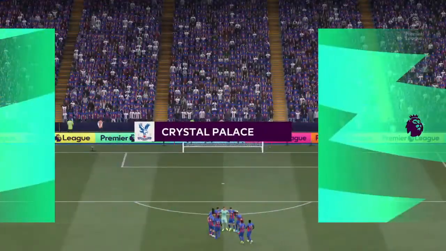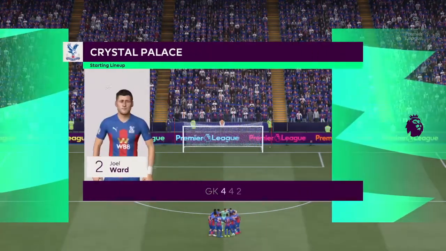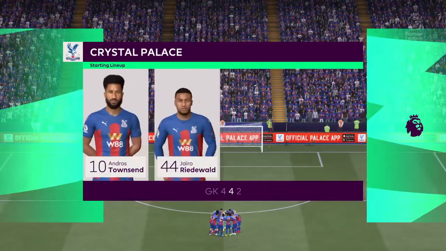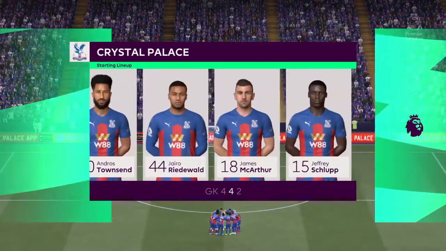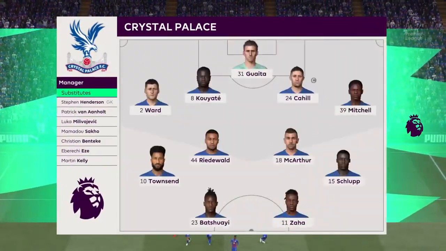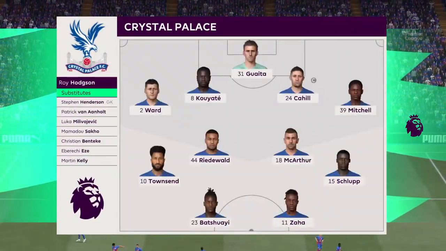Well, this is the team Crystal Palace have picked. It looks pretty orthodox, Lee. Yeah, I love this formation, 4-4-2. The two main strikers will stay close together. The full-backs will link up with the wide players. The two holding midfielders will sit in front of the centre-backs. Very solid look about this team.